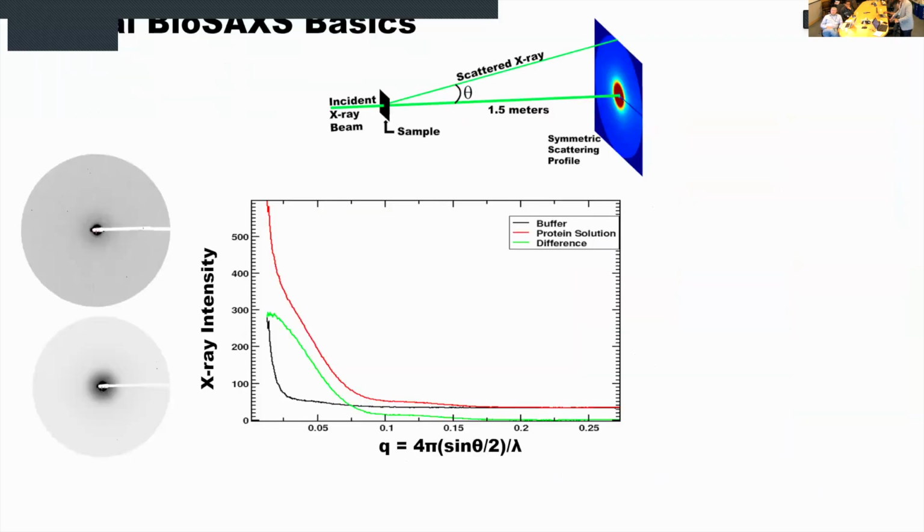Okay, so I'm tasked with making sure that we're all talking about the same thing. So I'm going to do a little intro on small angle X-ray scattering in general, very background. This is probably the most background section that we'll have. There is a bit of math, I'm warning you ahead of time, but probably the only piece of math you'll see all day.